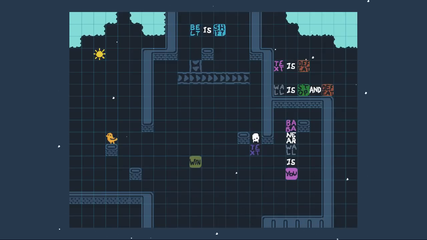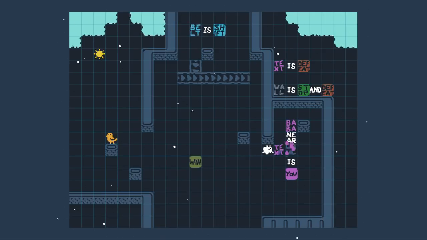The music in this level is quiet enough that you can't always tell when it's playing. So Baba is you, and text is you. So now, so long as I'm pushing some text around, I could do good things. And so I guess I want to get belt is win and push the word wall around in order to make that happen.